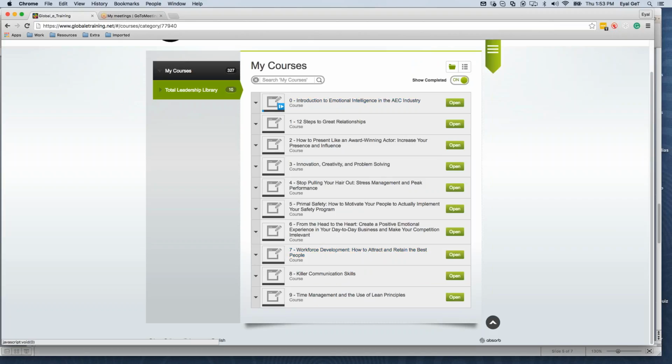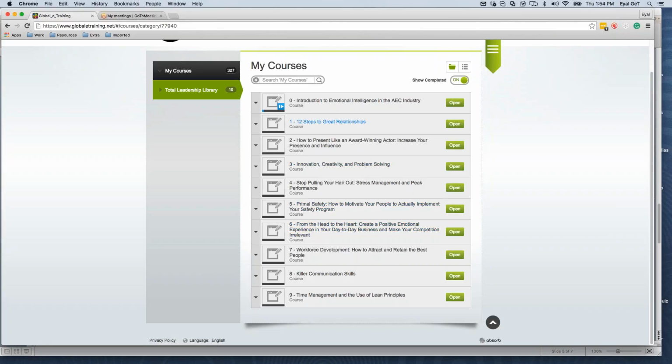Now, what do we see here on the screen? Well, we can see the course name. Once I hover over it, it does change color. So I could actually go ahead and open that course straight from here, or I could click Open. Now, here you can see it looks a little bit different than the other courses that I have, and that's because I've actually opened this course and begun it. So we have a little play pause button, and a small progress bar that shows that I've begun the course. Now, these courses here, we can see they haven't been opened yet.